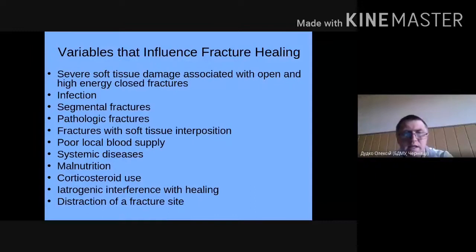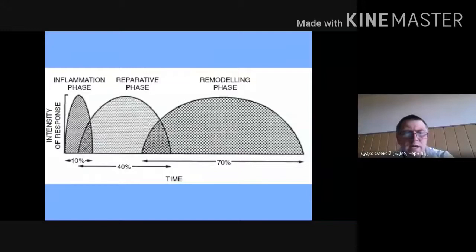So the process of fracture healing is an uninterrupted, continuous process, but we can define three different phases in it. The first phase is when we have an injury and tissues are damaged. There is a hematoma at the site of injury. This hematoma forms a clot. And after this, we go to the reparative phase. In this reparative phase, blood vessels grow into this newly formed tissue, and there is migration of mesenchymal stem cells to this area, which later transform into bone cells as osteoblasts and osteoclasts.